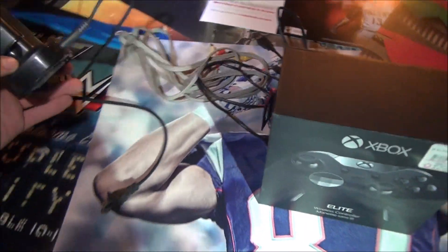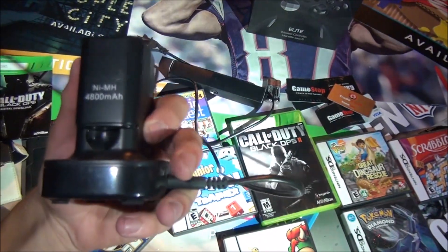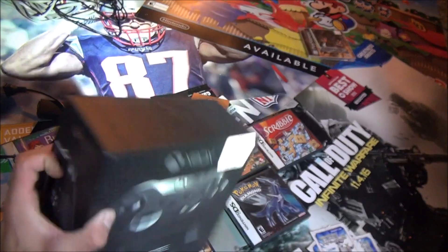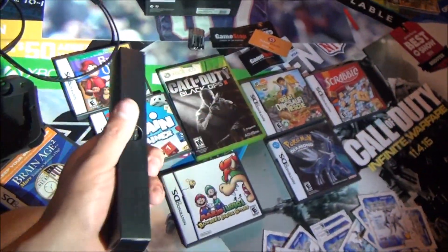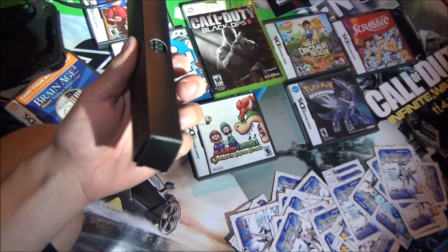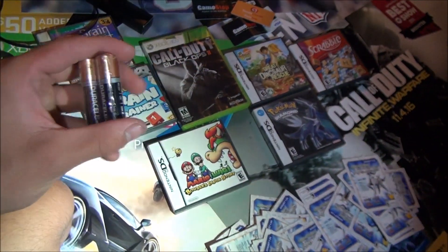We also got all these cords. Probably my favorite is this one because we're actually going to use it for our controllers — it's a rechargeable battery system, it has both battery packs in it still. That's pretty cool. What really surprised us and made us excited was this Xbox One controller box. It feels really heavy and you can hear stuff in there, but there ended up not being a controller in there. But what was in there was this charger for the controller, which is practically brand new — we're definitely gonna keep that, we can either sell it, give it to someone, or even use it. And it came with brand new batteries.